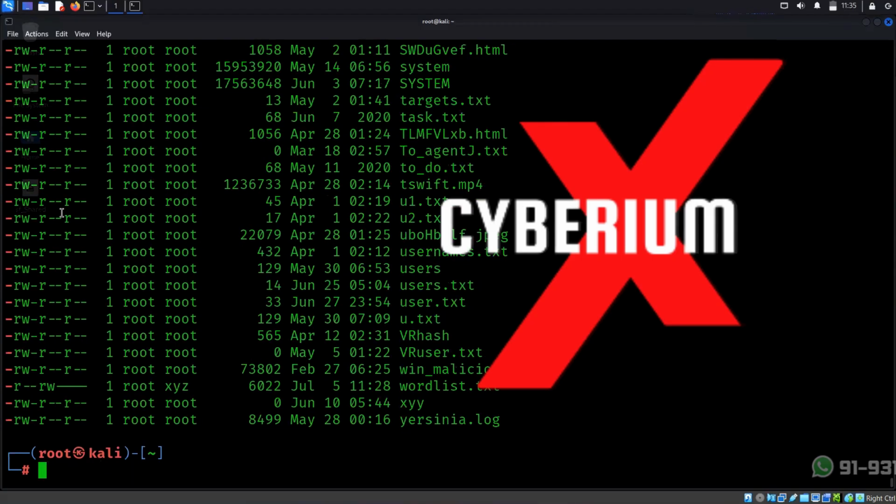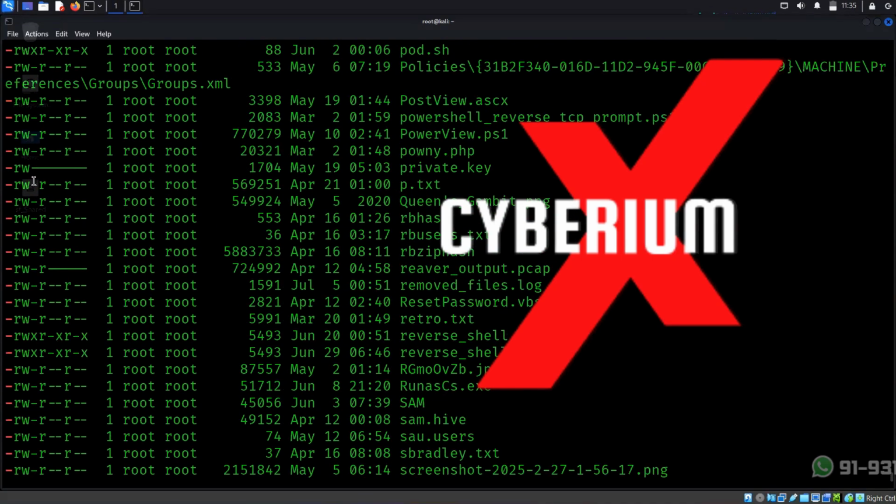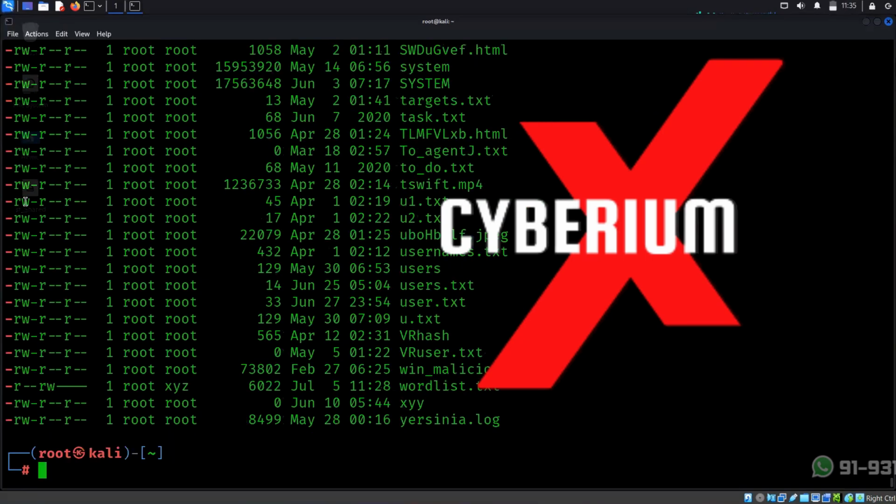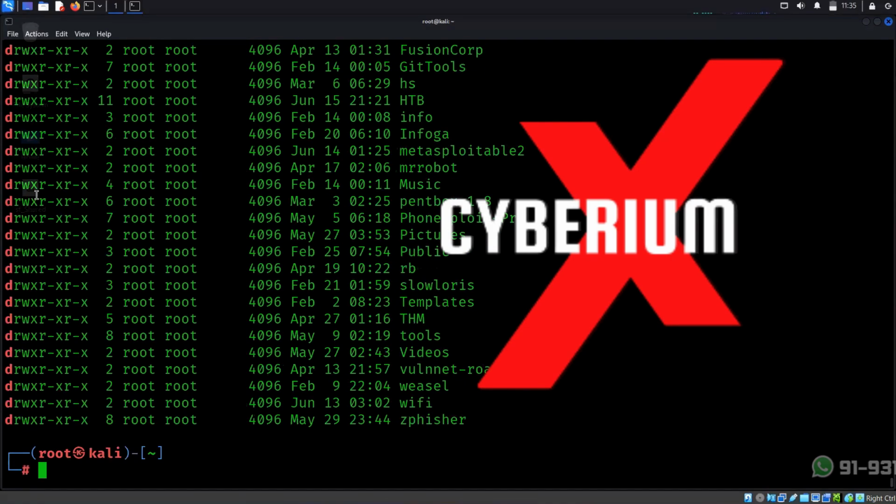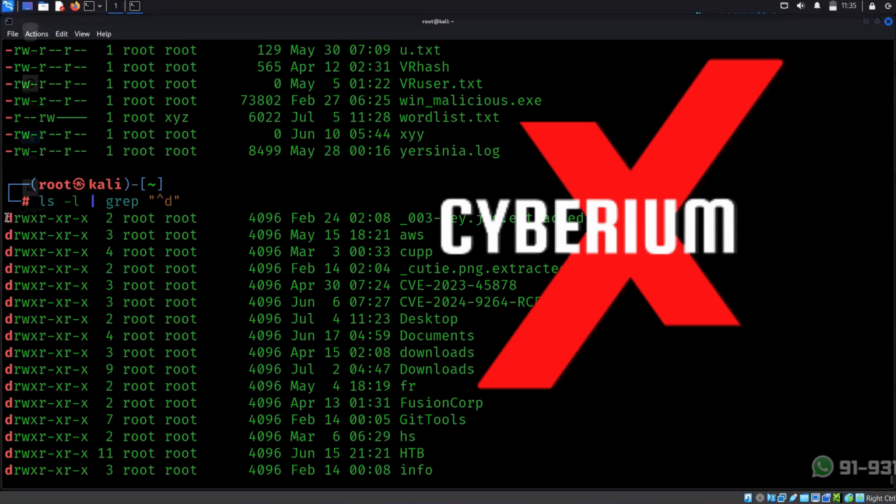So now you will only find those lines which are starting with hyphen, which means you will only find the file names. If you want those lines which are starting with D, you can use D here, and you will only find the names of the directories. So that is how you can use the pipe symbol and the grep command to filter the output.